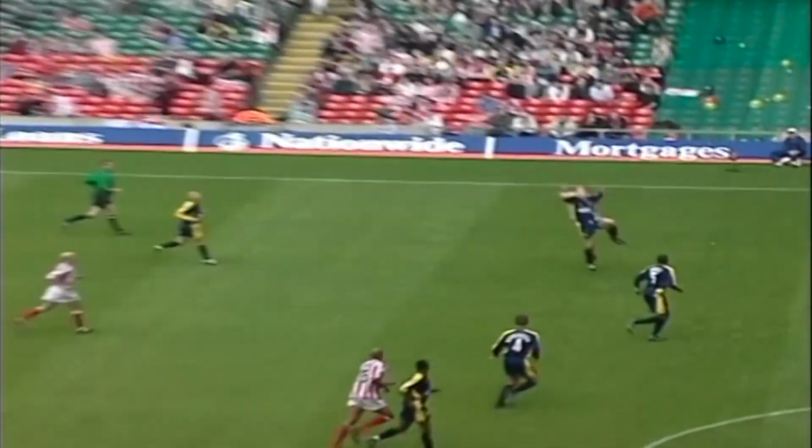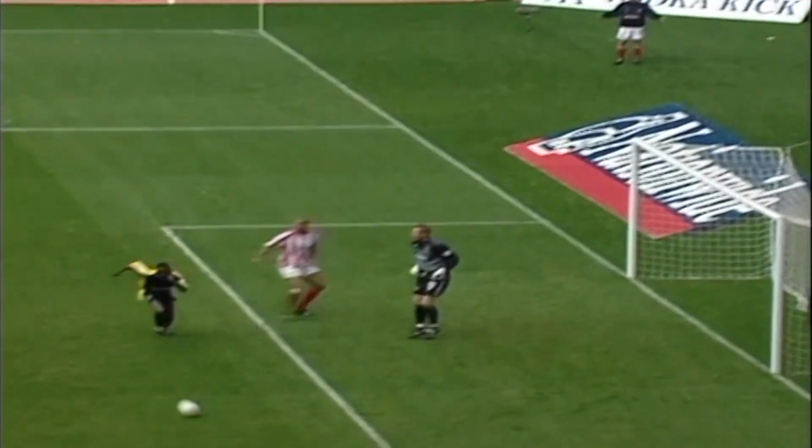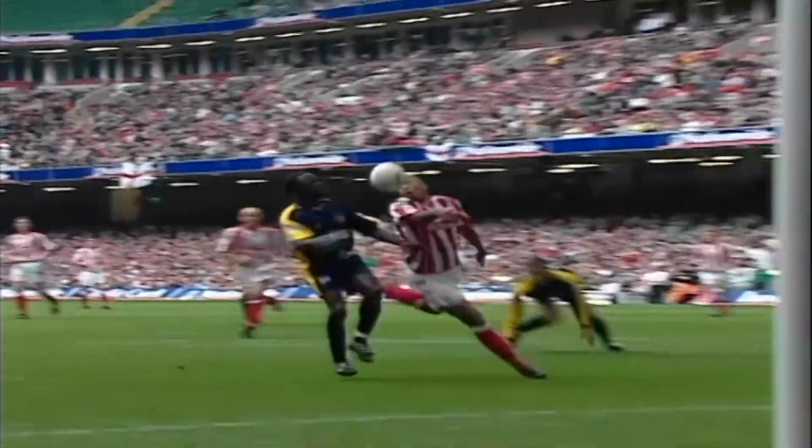What a chance, and I think Chris Uolumo should have done better. I really do. I think he should have kept it away from Anderson, because Anderson just gets caught. Look, he dallies, and he's wrong side now, and that touch isn't good enough, and it helps Anderson to get back. Credit to the fullback, because he didn't give it up. Okay, it was difficult for Uolumo to control, but I think if he takes it away from Anderson, they could have had a third.